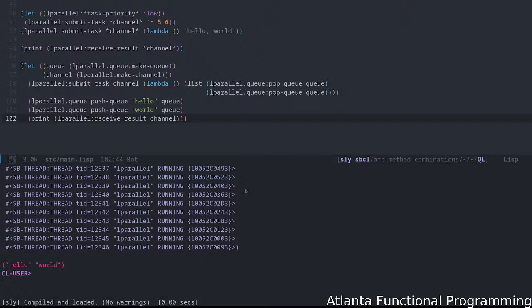When you bind a dynamic variable dynamically in, let's say, a lexical closure, an example of this is something we saw earlier when we were doing task priority, that is actually localized to the thread. So in this way, the dynamic variable can be used as a way of doing what other languages call thread local storage.